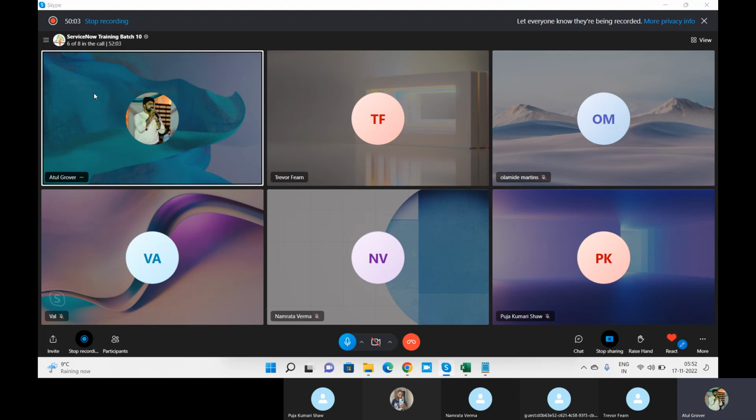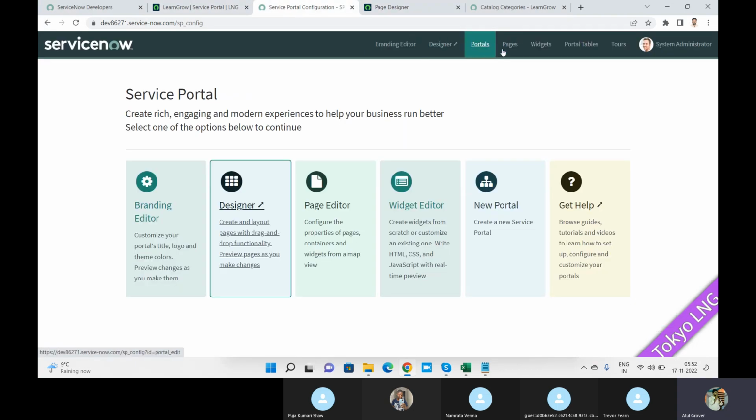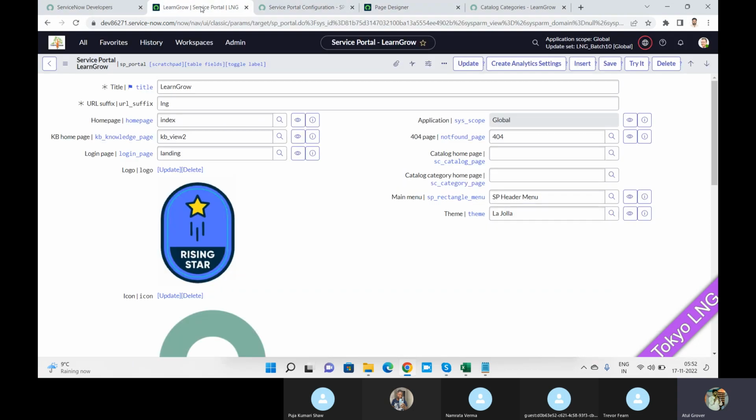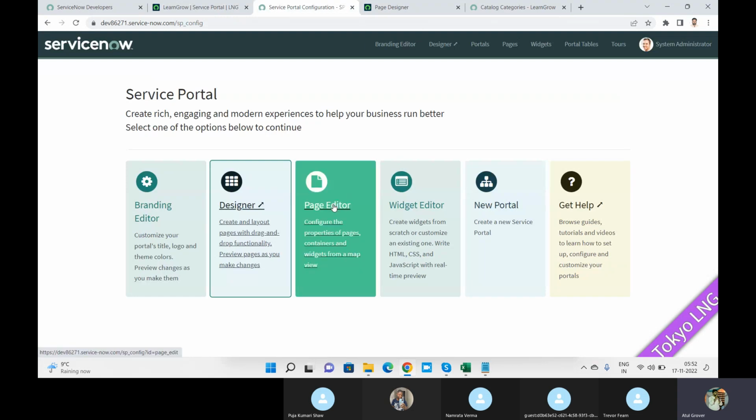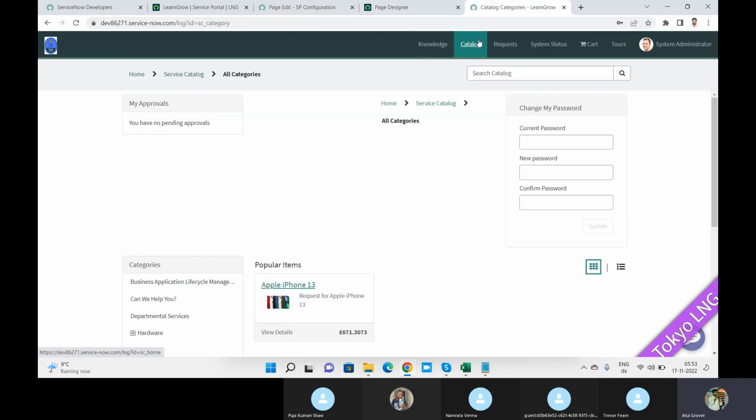Okay. Now the third point is that in the same part, you can go via this or you can open this page now. Page editor. If you want to see, we already done this part. Logically we done this part, but if I open this here, you can make a change on the page level, which we done. Let's say I want to make a change, let me open some other page now.